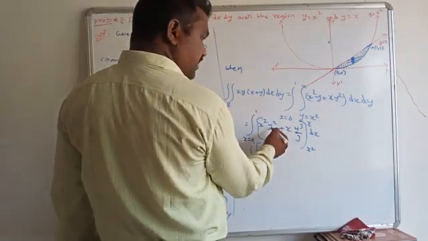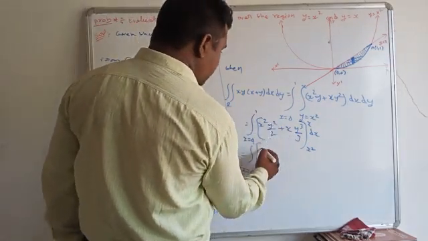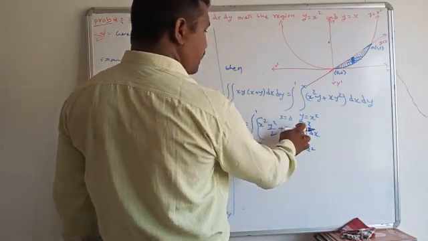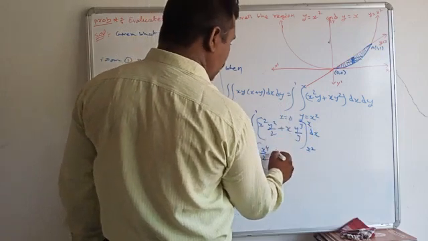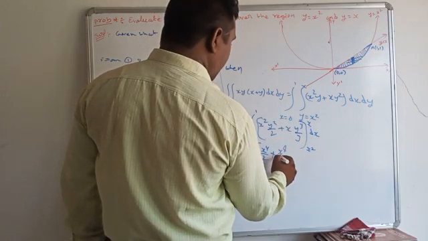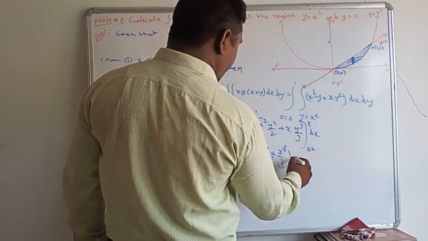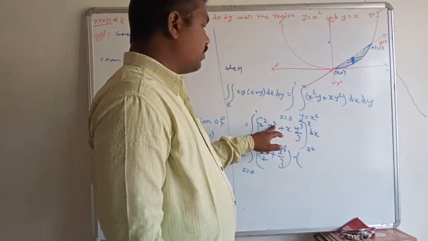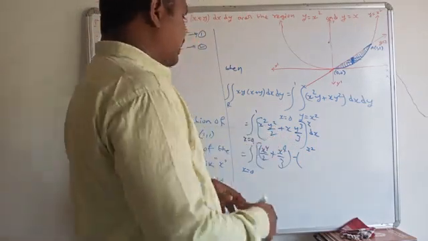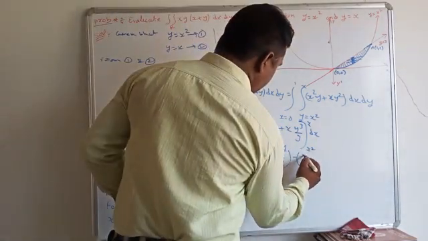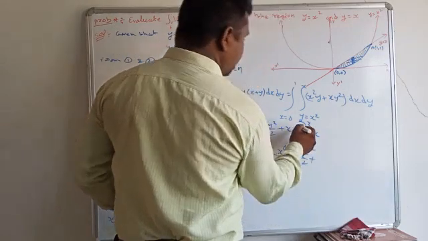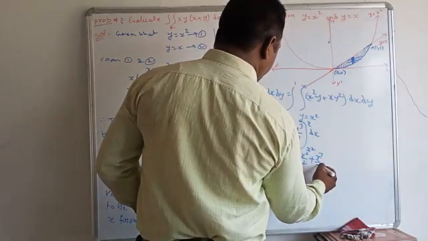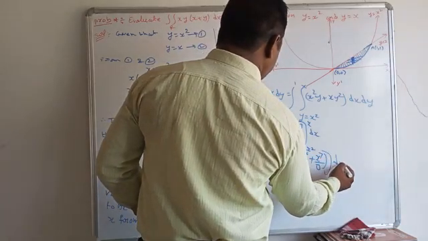y plus x apply చేస్తే x square, x power 4 by 2 minus x y plus x apply చేస్తే x cube, x into x cube, x power 4 by 3. ఇది అప్పర్ లిమిట్ మైనస్ లోయర్ లిమిట్. x స్క్వేర్ రాస్తే x square whole square and x power 6, x power 6 by 2 plus x square whole cube, x power 6, but x whole cube, x power 7 by 3 into dx.